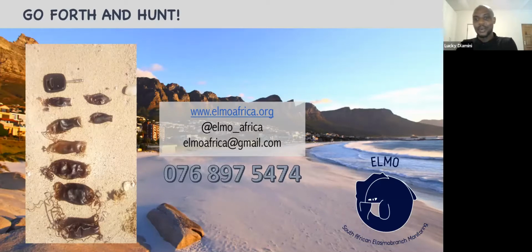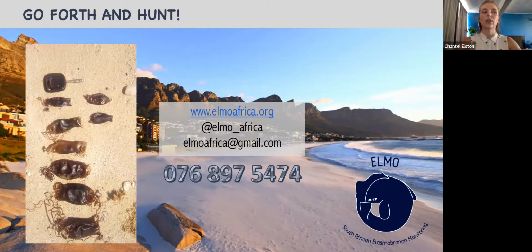Here's another question from Darlene. Can you find a cookie cutter shark in Cape Town? Oh, that is a very good question. Those are very deep water sharks, so you'll never be able to see them from the beach or anything like that because they hang out in much deeper waters. But I do think their range includes some of our deeper waters, but I'm not 100% sure. Please don't quote me. I would have to double check that.